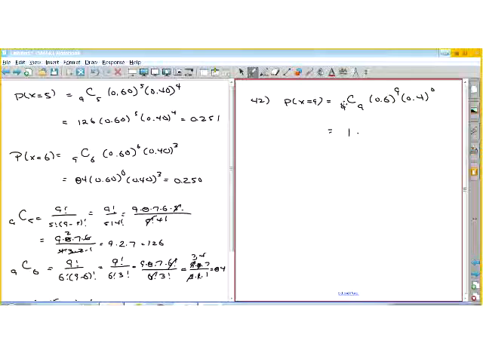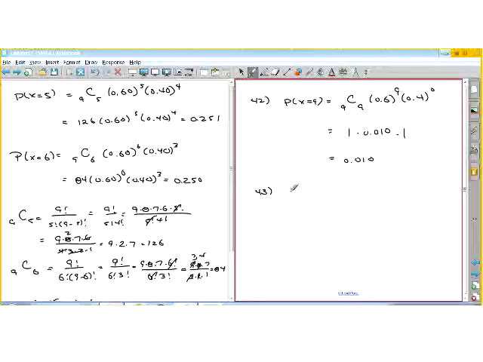This first term is 1, because anytime you take x many things x many times, if these numbers are the same, it's 1. Also, if this number is something and this is 0, it's 1. 0.4 to the 0 power is 1. So the only thing we really have to calculate is 0.6 to the 9th power, which turns out to be 0.010. So the probability of all 9 people that you pick randomly going to college, if the average is 60%, it's pretty low. It's 1 out of 100 chance.